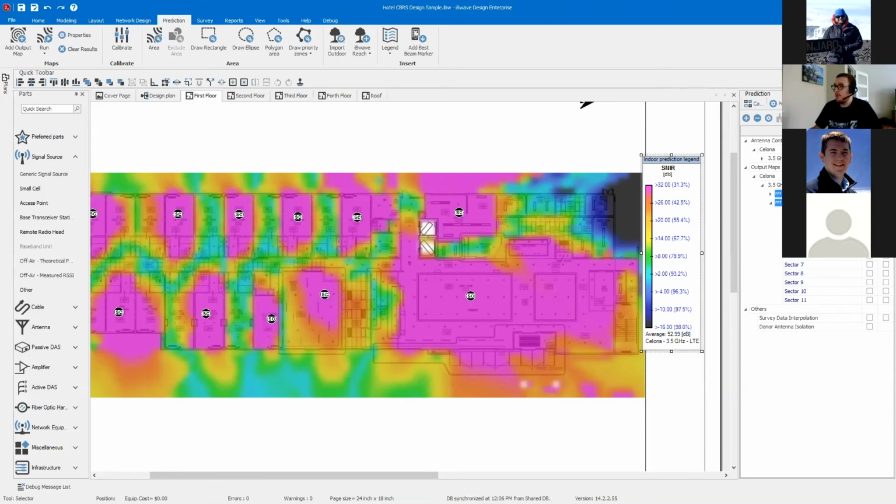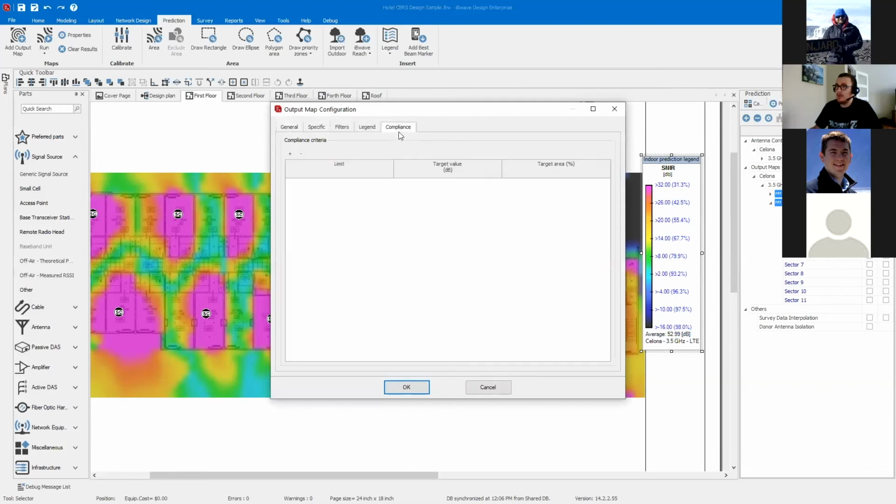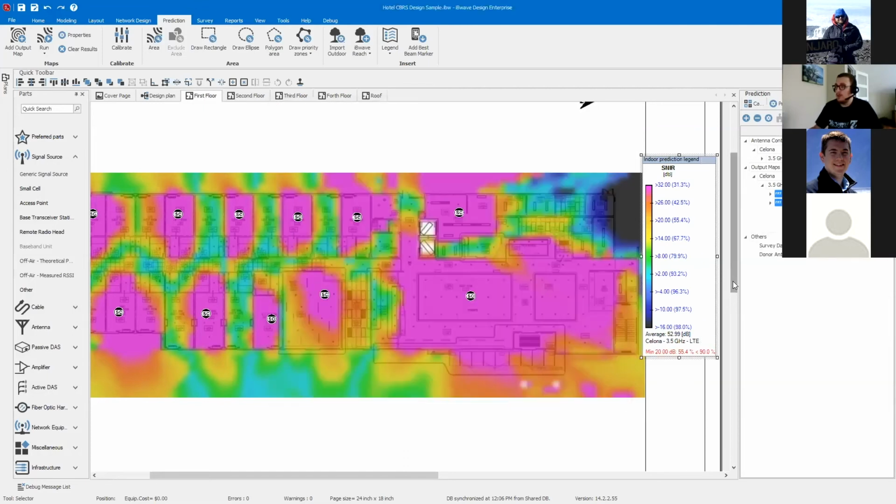And same thing here, we could target a minimum SINR. Let's say my minimum is 20, 90%. And you would see that I'm not meeting that. I'm at 55 because I'm using worst case scenario where I only reuse one channel. So that's basically a high level design of a CBRS network using LTE.